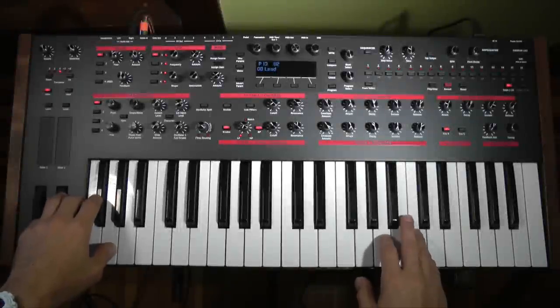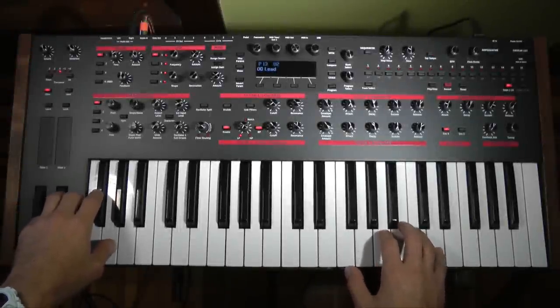Tom Brislin with a Keyboard Magazine first look at the Pro 2 from Dave Smith Instruments.